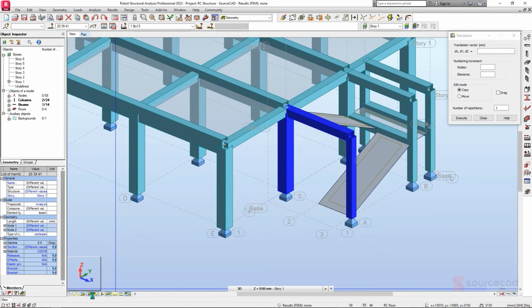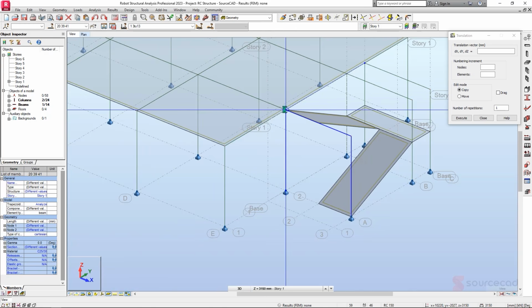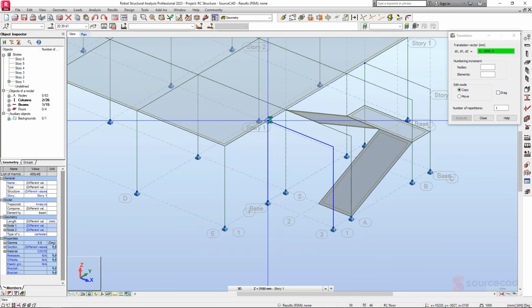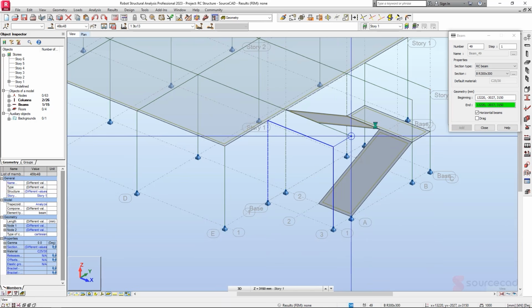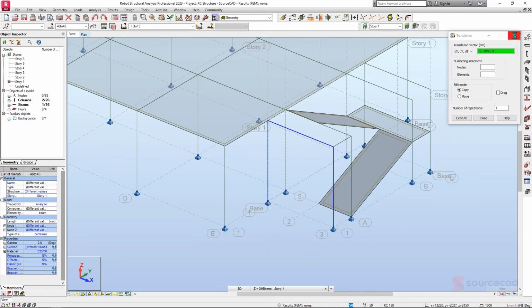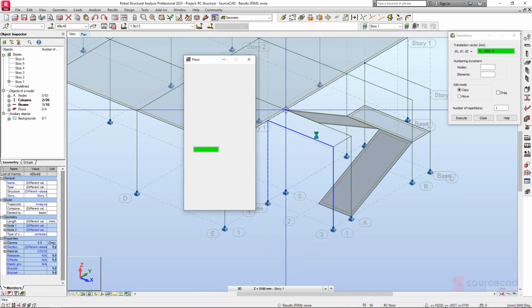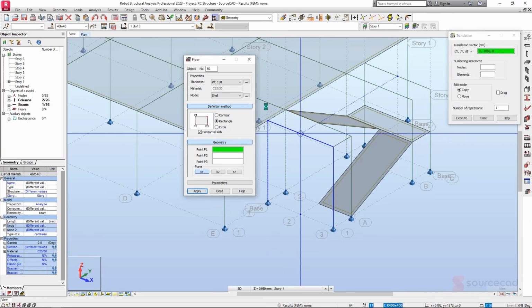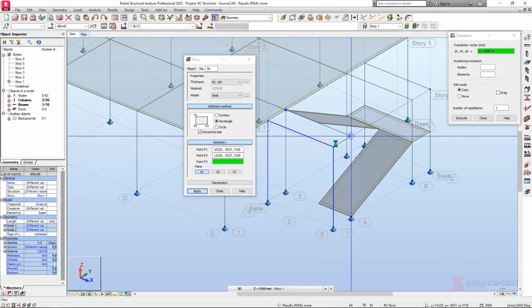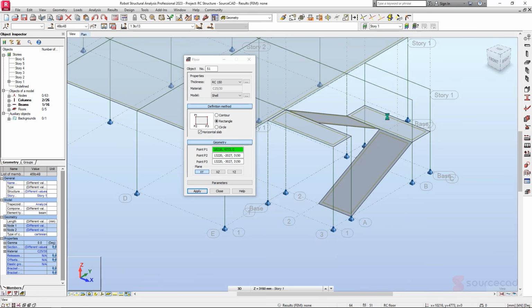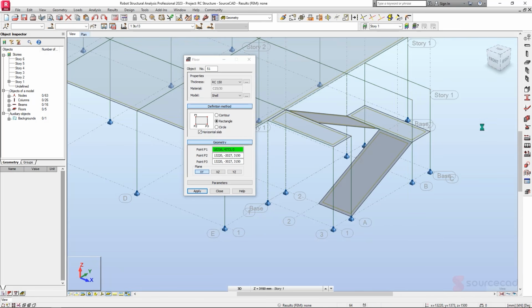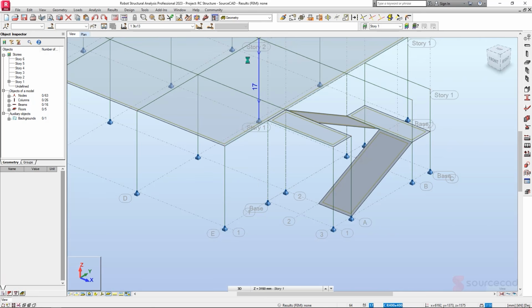So from this point here, or you can turn off the section shapes to be sure, from this point to this point, so that we have this specific area, and then we can add one beam from that point, then close, then create a floor within this area. You can use a rectangle from this point to that point to that point, just like that. So that's the way it's done.